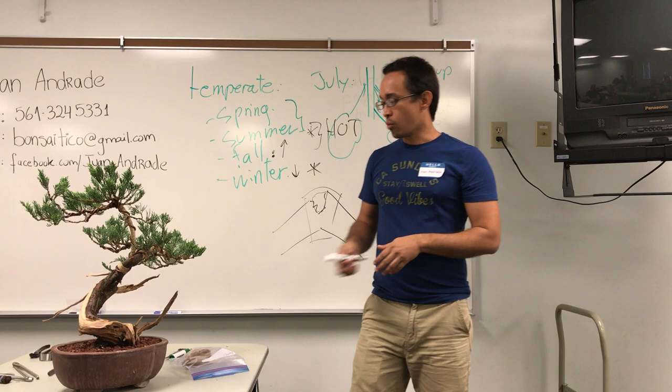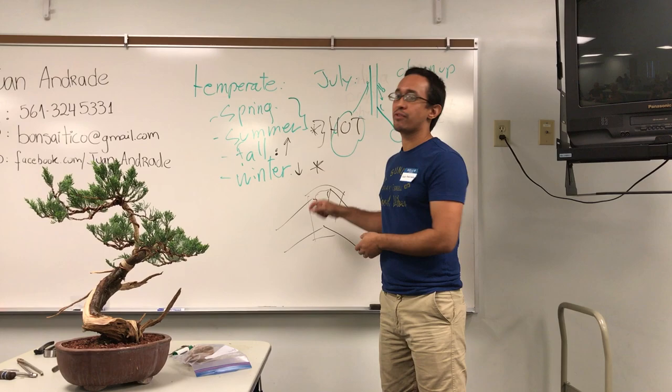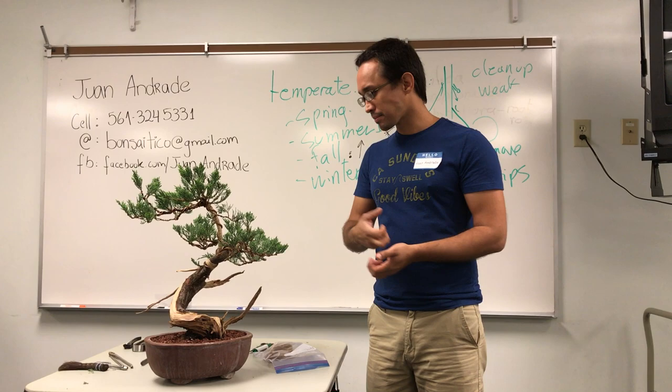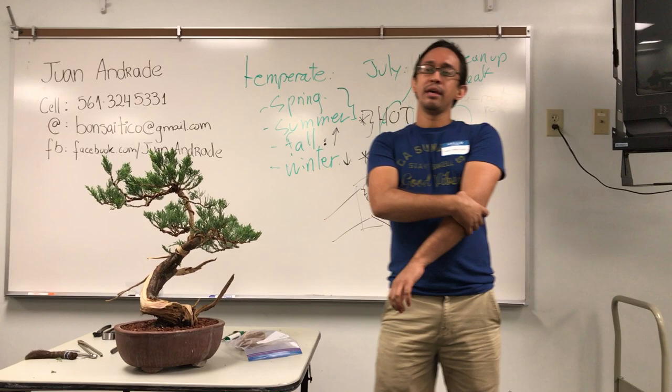When it's a big, big crack, the Japanese professionals, they actually fill it up with sphagnum moss and then they wrap around it. When it's something this big, just a bit of cut paste and some grafting tape on top. Can you use, for example, electrician's tape to wrap on top? Yeah, perfectly fine, as long as you seal that point of dryness.